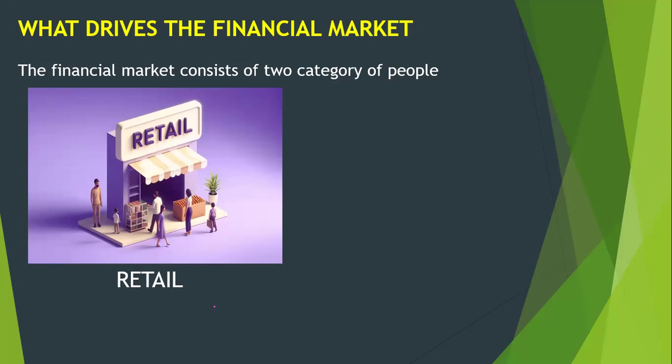Even $1.5 million, $10 million, you are still a retailer. Because right now, the liquidity in the Forex market is over 6.6 trillion. So imagine somebody who is trading with just $10,000. What is your position? You are a retailer. So the financial market is being controlled by those who have put in millions of money into the market at a time. Those who put in like $100 million, $500 million at a time. So those are the people controlling the market. You and I, as retailers, we do not have power over this financial market.